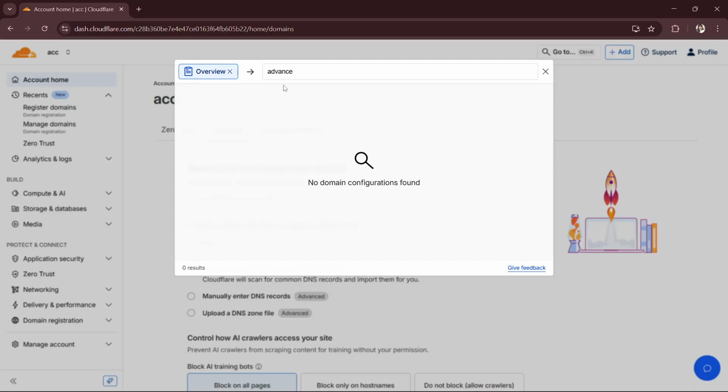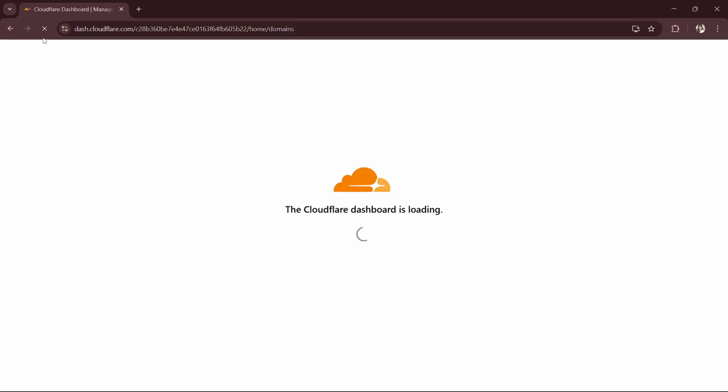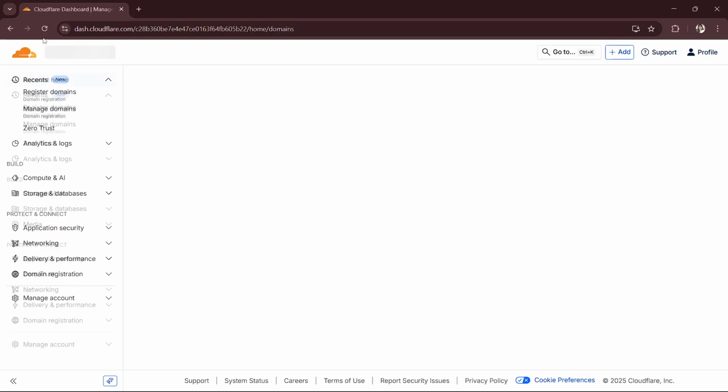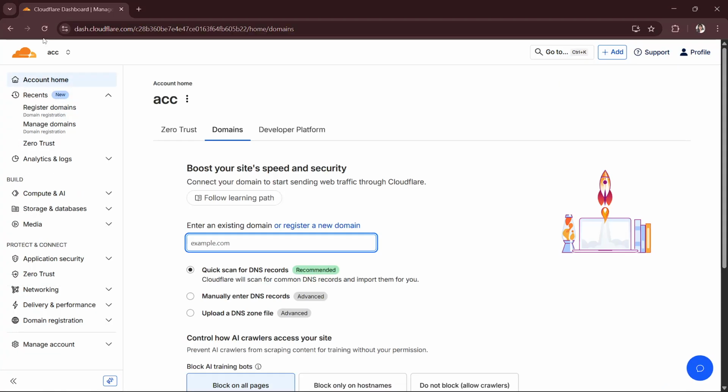And next, you will just have to refresh your website, and you should now be connecting directly to your server instead of through Cloudflare. And finally, by the way, to enable Cloudflare, you will just have to return to the same location and click resume Cloudflare on site. And yeah, that's basically just it.